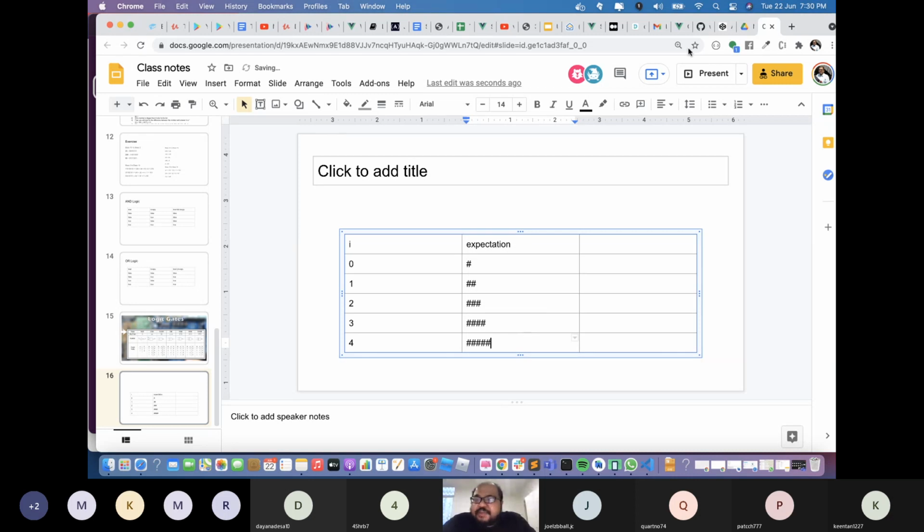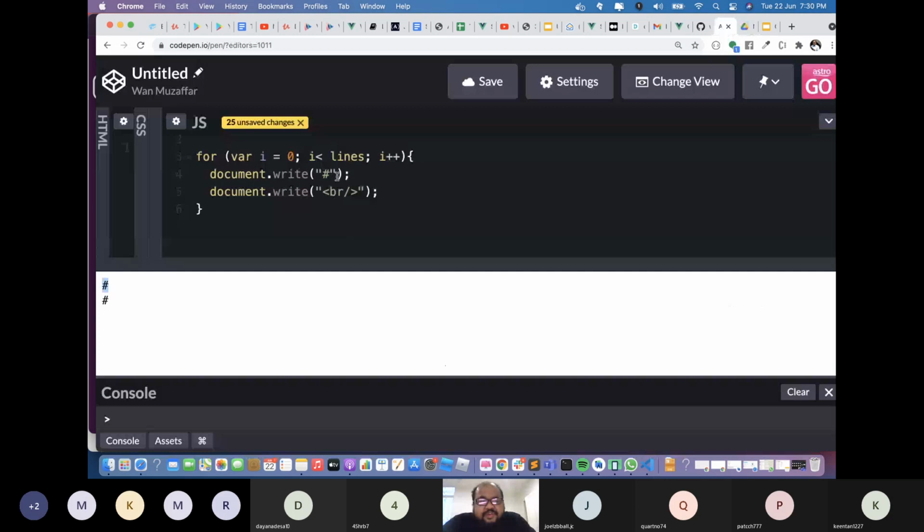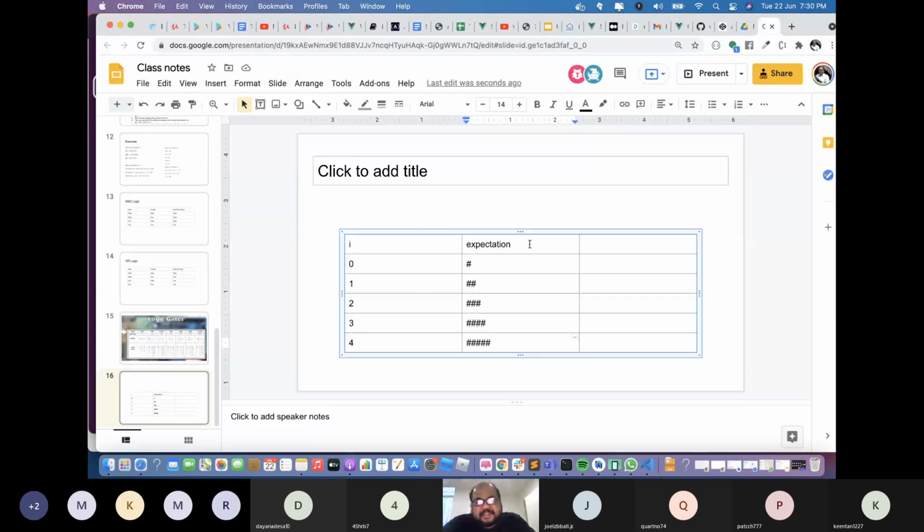So what does it mean? It means that I need to repeat this line. If i equals 0, no need to repeat.